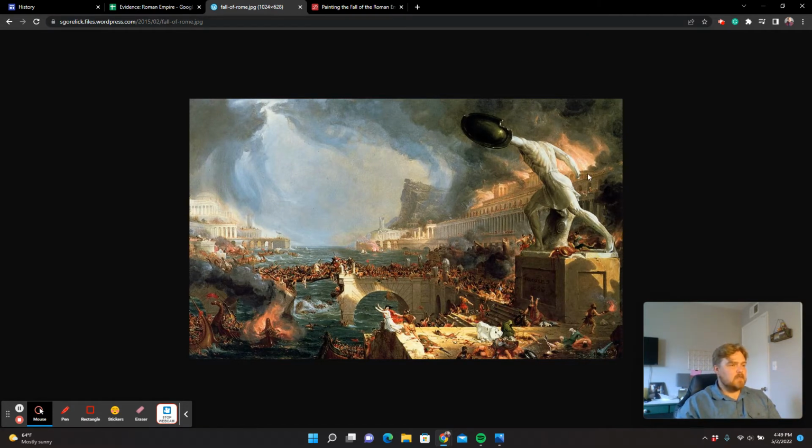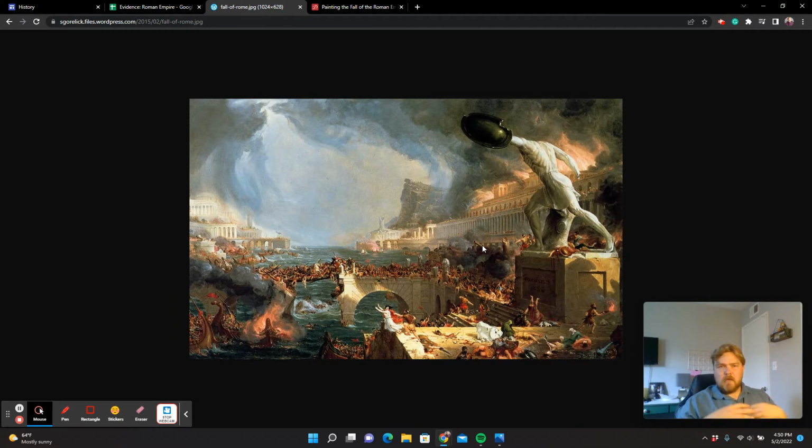We have flames all over here, lots of people struggling, fighting, more flames with the shipwreck, a bridge that people are trying to go over. The seas look very rough. The clouds look dark and gloomy, and just lots of destruction in what I can assume is an ancient Roman city. We have a woman here fleeing, another man fleeing over here. Just lots of chaos, destruction, and violence all over.